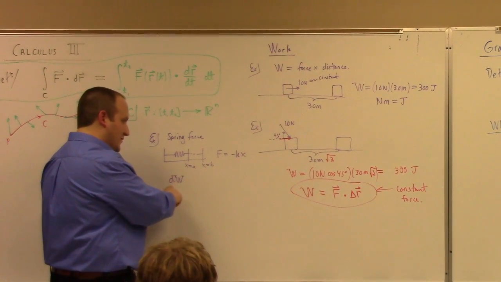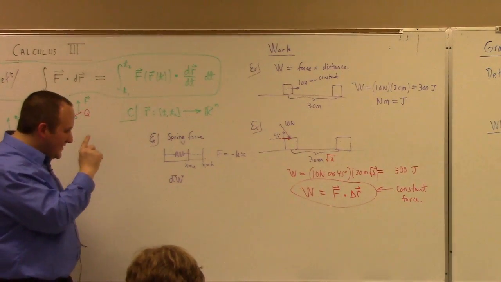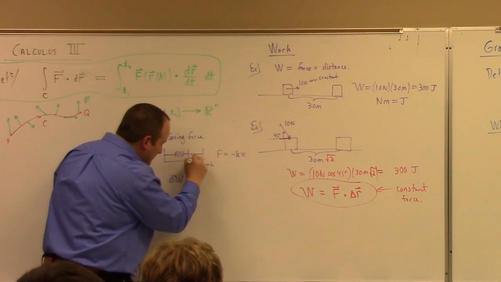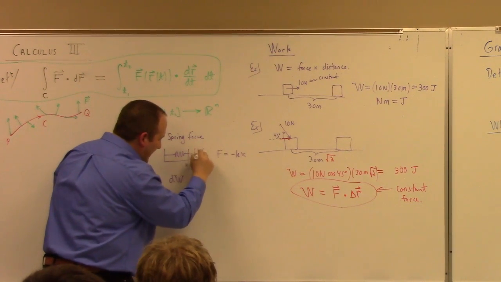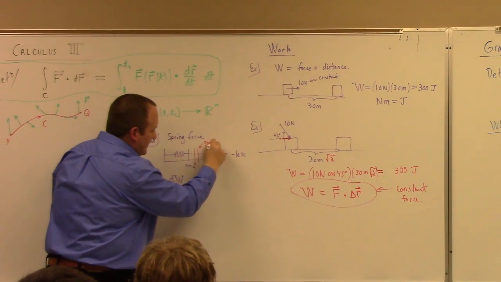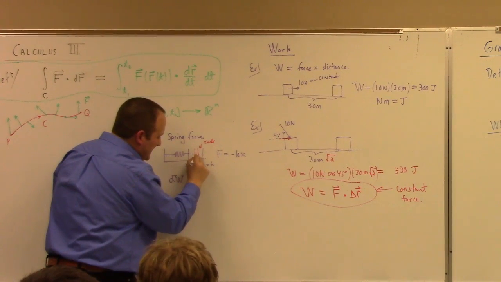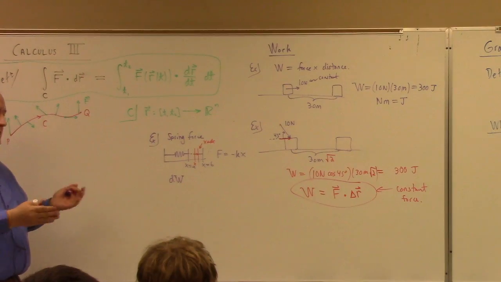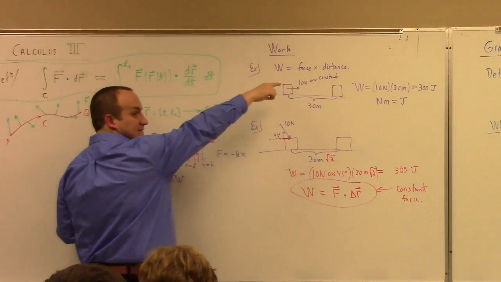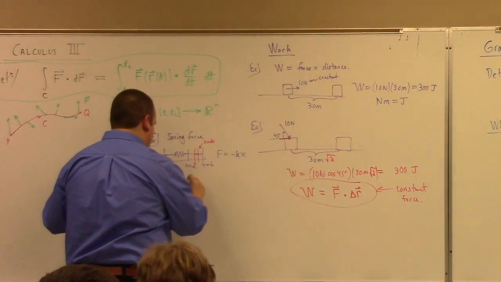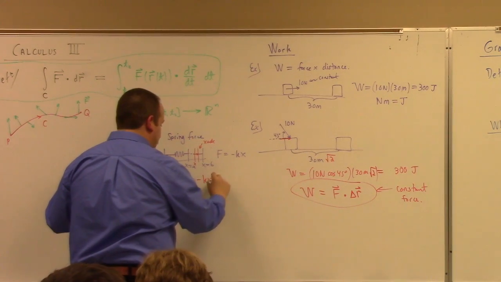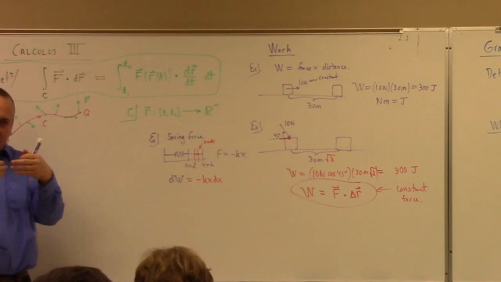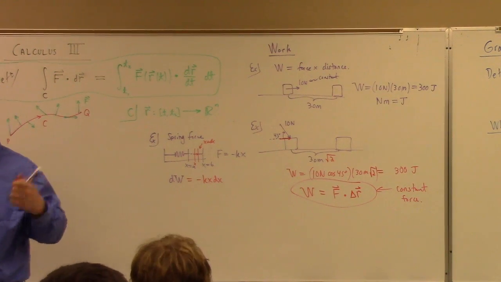dW. What's the little bit of work done by this force over a little bit, if I go from, say, x to, say, x plus dx? In other words, I just move just a little bit. The spring moves just a little bit. How much work is done over that? Well, then I can go back to this case. At the infinitesimal level, I can say it's minus kx times dx, because while the force changes over a finite interval, over an infinitesimal interval it's pretty much constant.